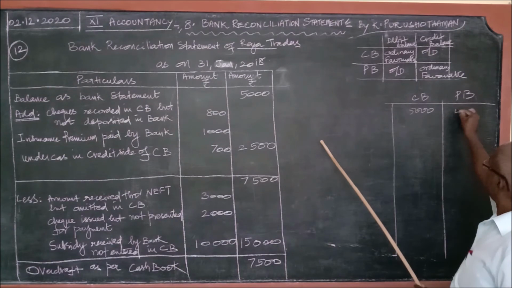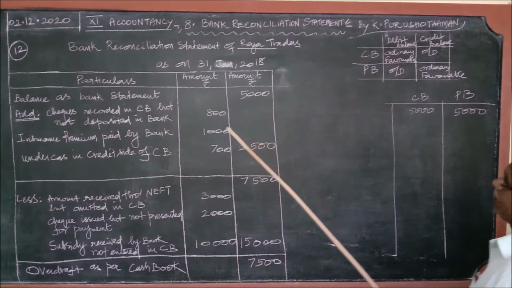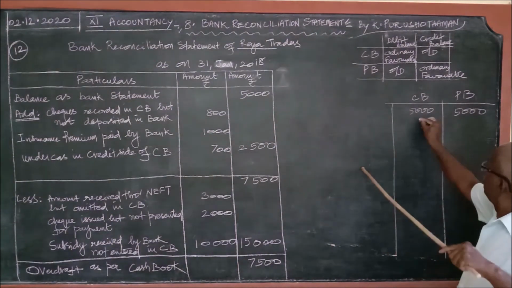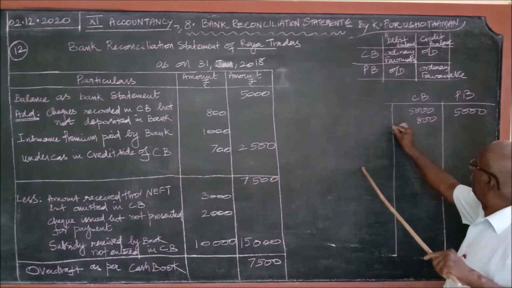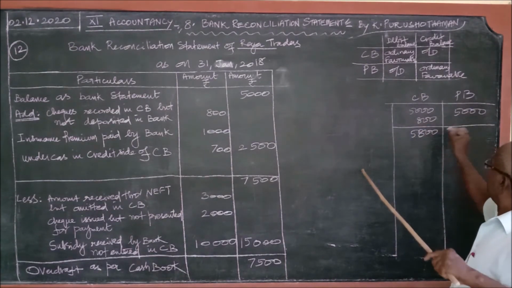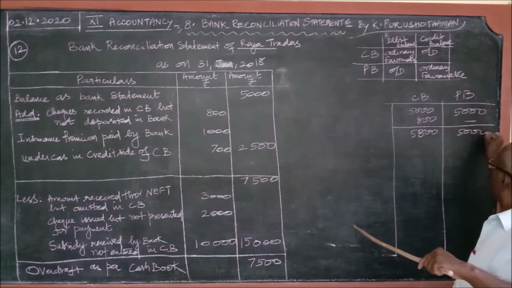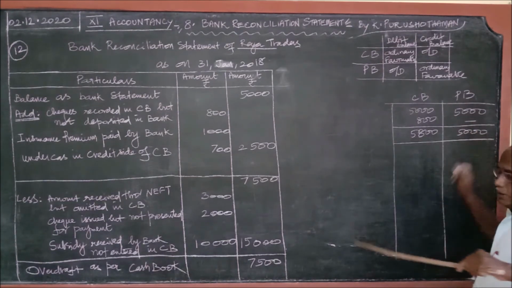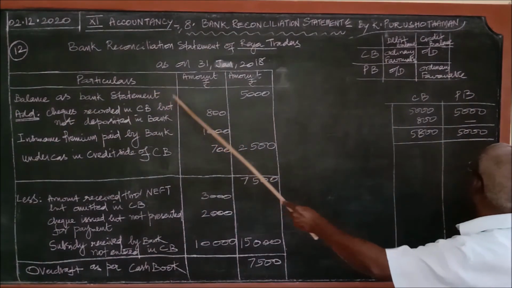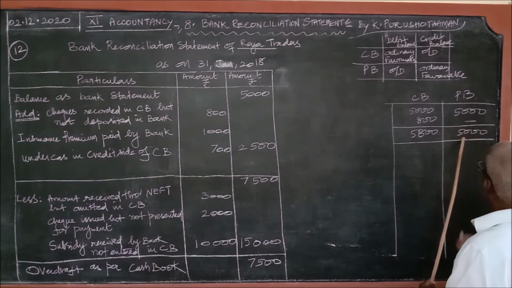In both the same balance, ஒரே balance தான் இருக்கு. Checks recorded in CB but not deposited. Check 800 rupees என்ன பண்ணிட்டாங்க, இங்க ரெக்கார்ட் பண்ணிட்டாங்க. So the cash book balance will be greater. It is not deposited in the bank. Bank போகவே இல்லை. So the 5,000 will remain the same. அப்படியே இருக்கும். அப்போ we are starting from passbook. So this is lesser. To equalize these two, it should be increased.